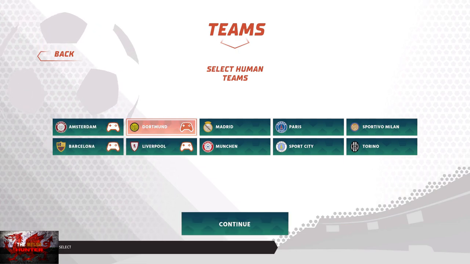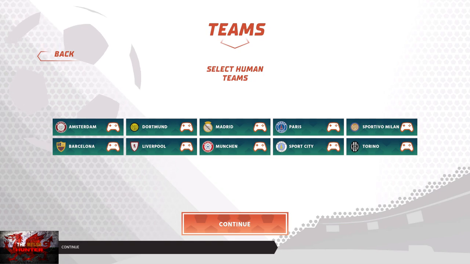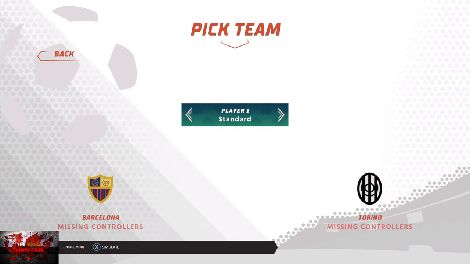And again, you know the drill, select all of them as the human teams and then just press the A and X button. And let's see who wins the Champions League, or the League of Champions, as it's so known in America. America?